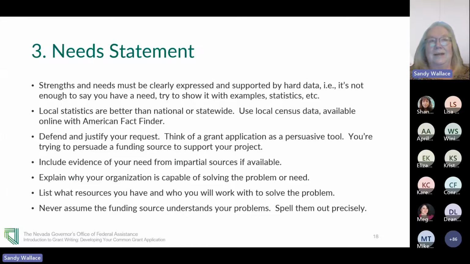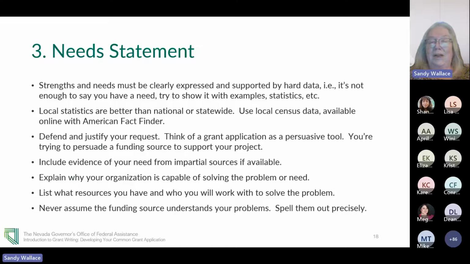Say the need is that people in the community you work in have a high rate of food insecurity and you're working for a food bank. So you would give statistics and information to describe the need in the community and how many people are in danger of food insecurity or experiencing food insecurity.